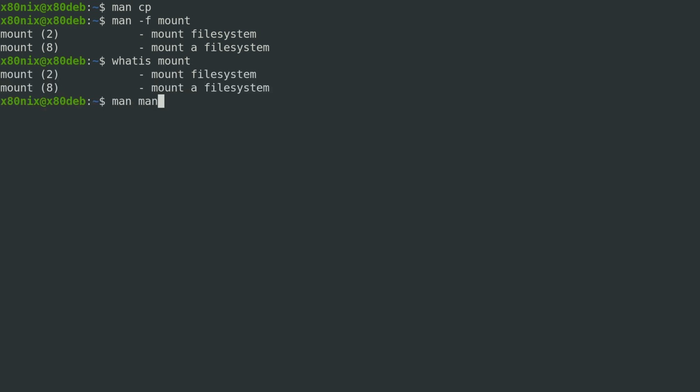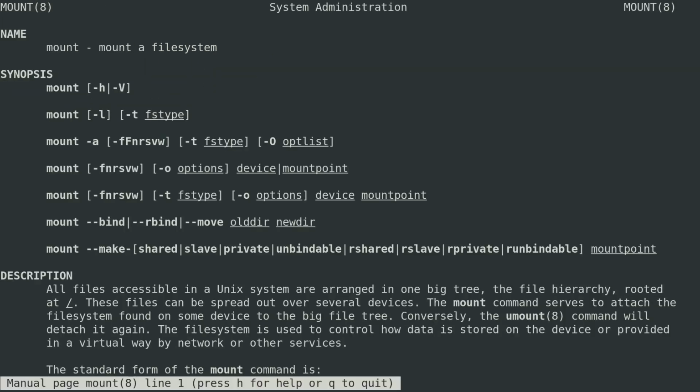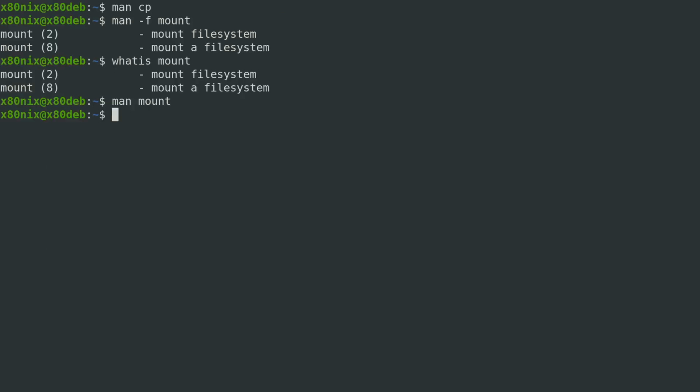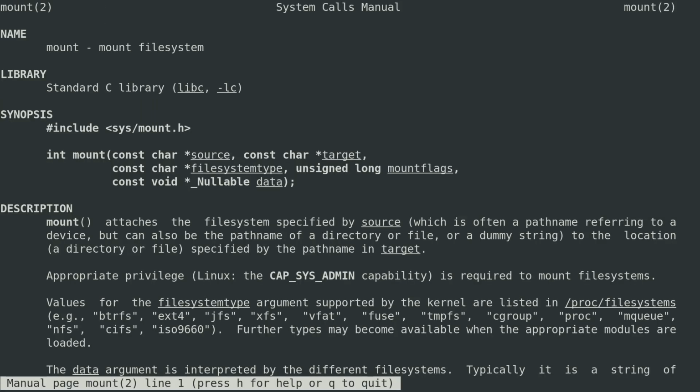So if we do man mount, here we're going to get the system administration section by default. That's typically what we get by default if there are multiple sections: how it applies to using it from an administration perspective. But if we wanted the page from section 2, we just add .2 and we get the system calls manual.